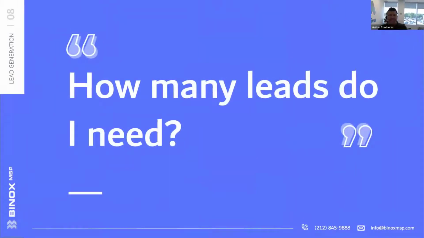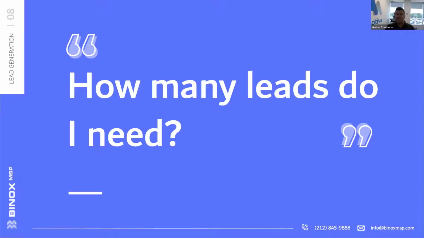So the question I get almost at every show, at every phone call, right? So how many leads do I need? And that may differ, by the way, depending on which part of the journey you are as an MSP. I speak to MSPs that literally just started, 6 months ago. They're just starting to get customers, and our system actually helps them get highly qualified leads very quickly, so they get off the ground faster. And then I speak to MSPs that have been doing this for 10, 15 years, and they still don't have a consistent way to get leads. So our system generates those too.